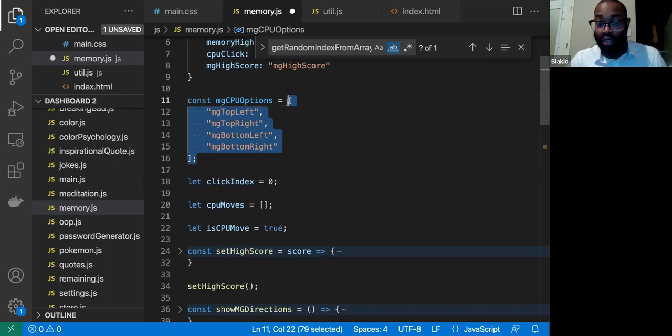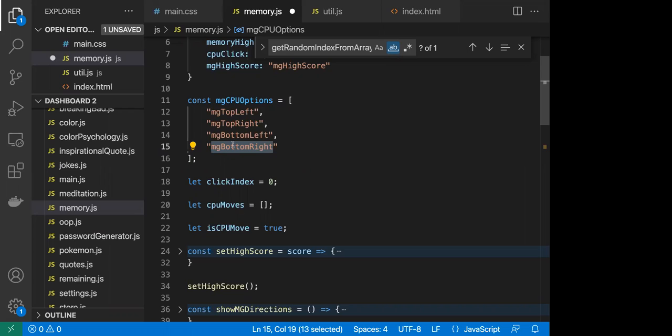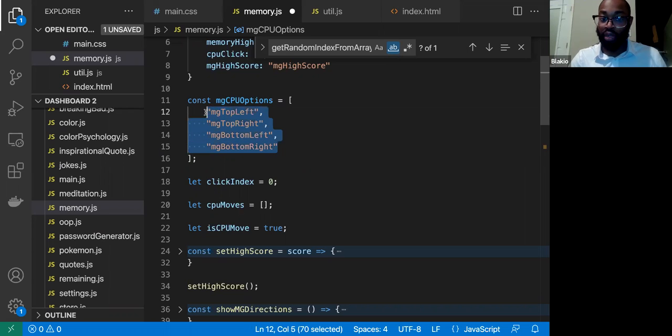So we're getting a random string from here. Why are we getting a random string from here? What do these strings represent? Each square. Right, exactly, each square.